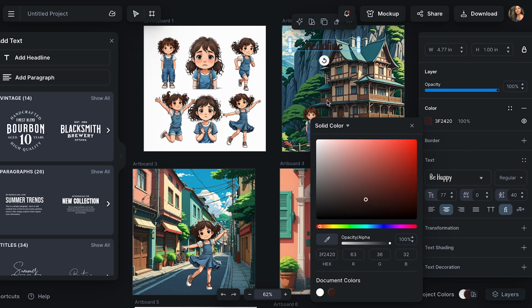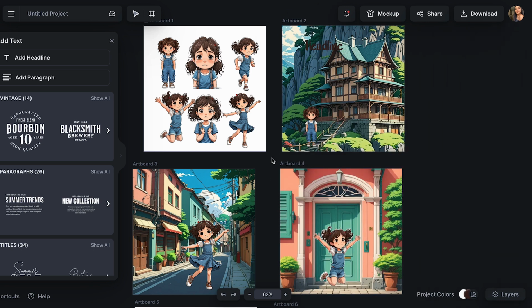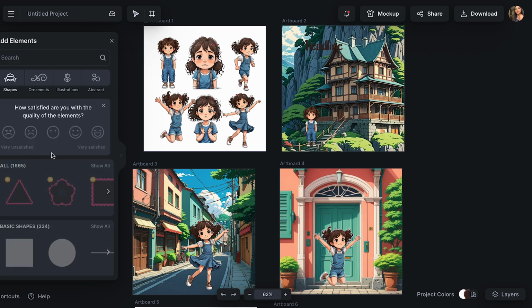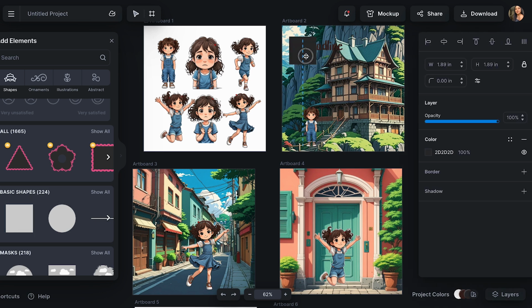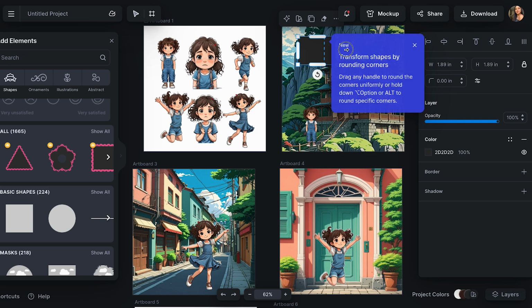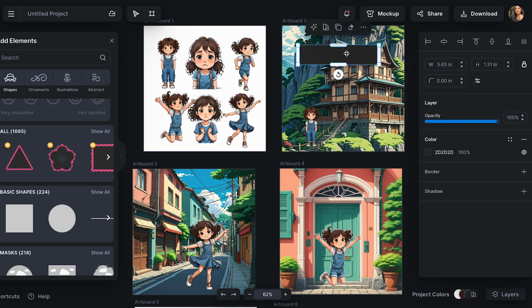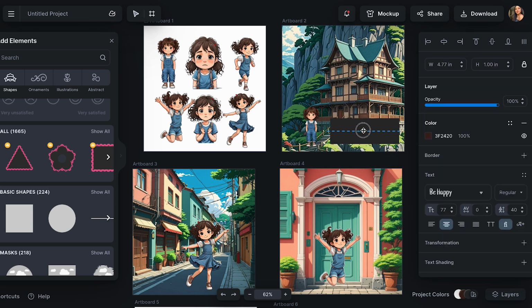So let's say that I want it to be dark brown, so I can just select it. What I also like to do is add a shape in the back so my text stands out even more. So I'm just gonna add my shape over here, and we can place it somewhere here. And I'm just gonna start to adjust it over here. I'm gonna place my text box. I'm gonna make it bigger, and I can position my text as well.